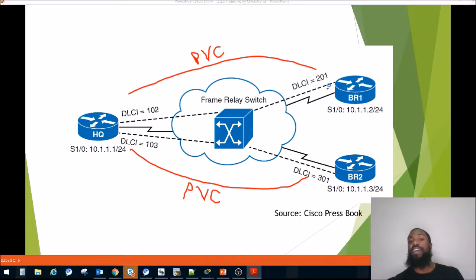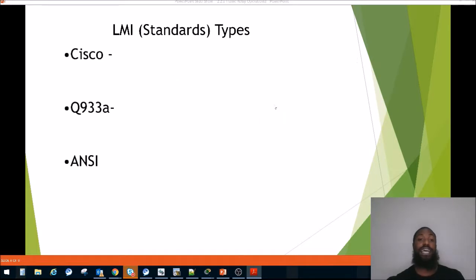He just knows that 201, because this is locally known to him, is mapped to that IP address, because that's something that's manually done. Now, the LMI is set to auto sense by default, so it just knows the encapsulation type and the LMI type, but it doesn't know the frame relay mapping. That has to be done manually.